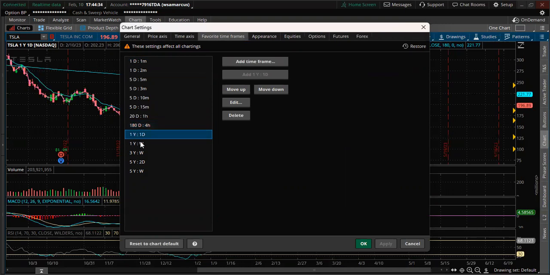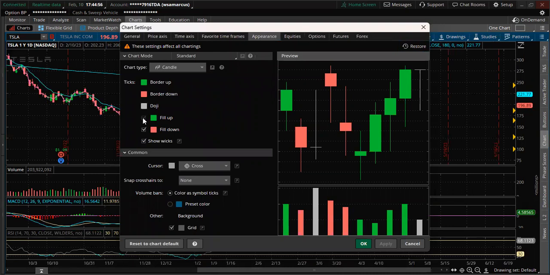If you're looking for longer term plays or you want to make sure your levels are even more correct on long term or bigger scope, you're not really holding for 1 day. You could do 1 year, 1 week, or say if you're really swing trading, you could go to the 5 year, 1 week as well too. But this is basically the time frames I have.